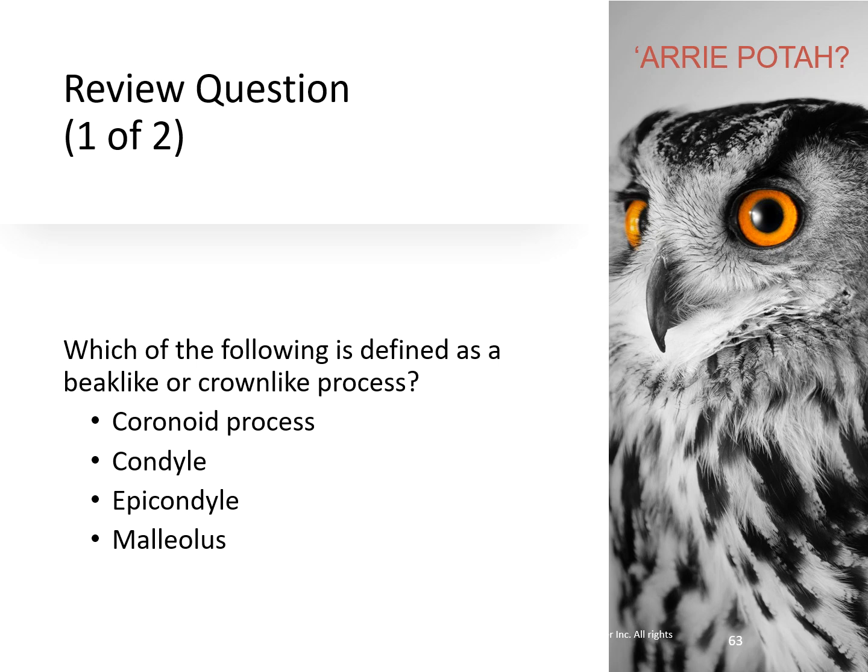Okay. Is it a condyle? Is it a coronoid process? Is it an epicondyle? Is it a malleolus? It's not either of those. It's the coronoid process that is the beak-like. And the correct pronunciation, the words in red up there in the top right, say it like an English person, and it'll make sense. Harry Potter. Now you know what it says.